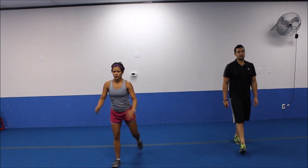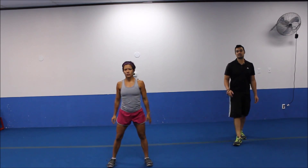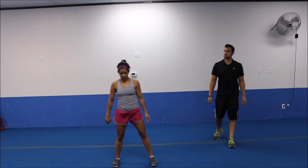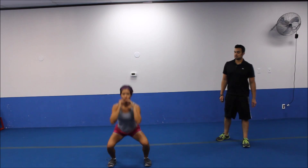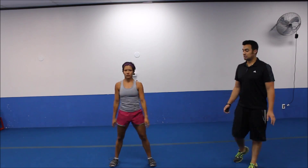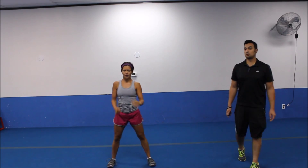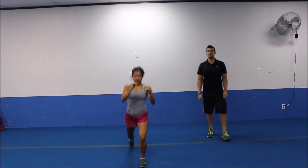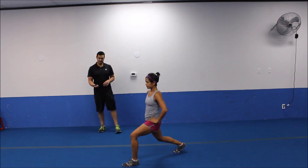There we go. Driving those hips way back with each squat. Powering through your heels. Regroup and center yourself at the top and then take a big step back. Drop down. Squat, power through the heels and ninety degrees on that front leg with the reverse lunges. Really working them legs today. Let's do one more. All right. We're moving to split stance position now. One big step back and we're going to pulse it at the bottom.